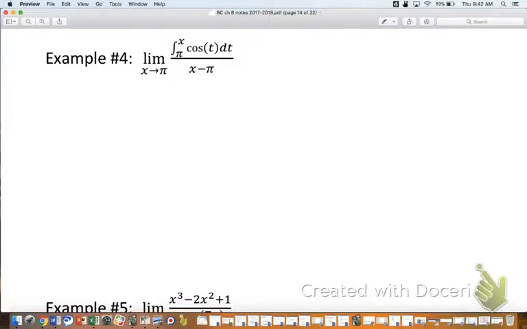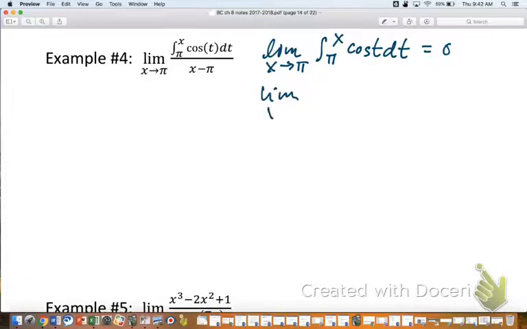What we'd want to do is write the limit of the top equals 0, and the limit of the denominator equals 0. This would be considered the optimum way of expressing this. By doing so, we have demonstrated that L'Hopital's rule conditions have been met, and we can go ahead and use L'Hopital's rule.